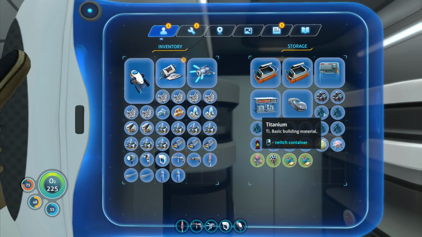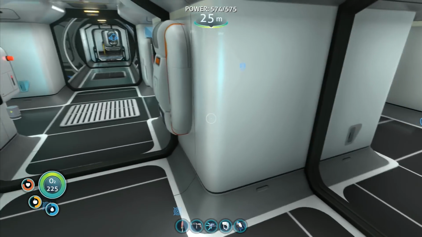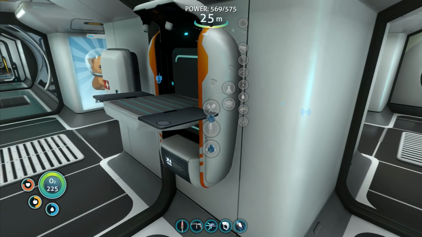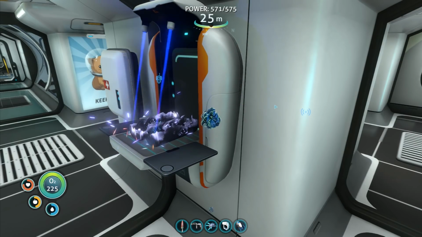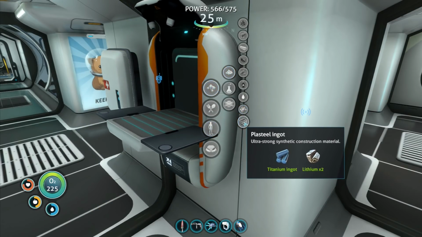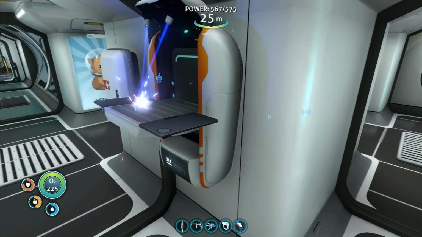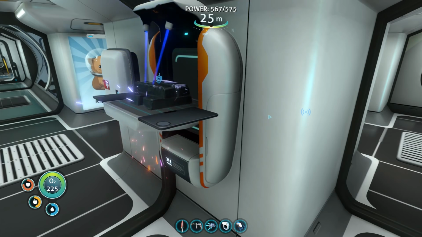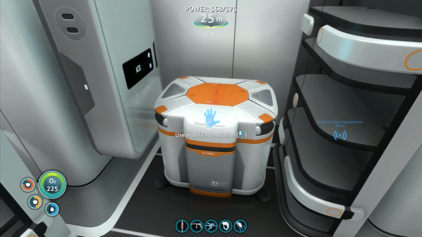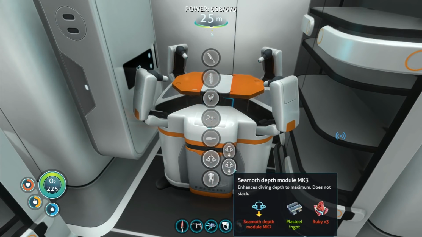There's some titanium. Except that I don't have enough room to carry it all at the moment, so let's make the glass first. Should be everything I need to make up the rest of it. I want a titanium ingot there, and then I can turn that into a plasteel ingot underneath by adding in the lithium. Do that. And I think that is enough to get the depth module upgrade. I think it is. Was it enamel glass? I can't remember what glass it was now. No, it's not enough yet.